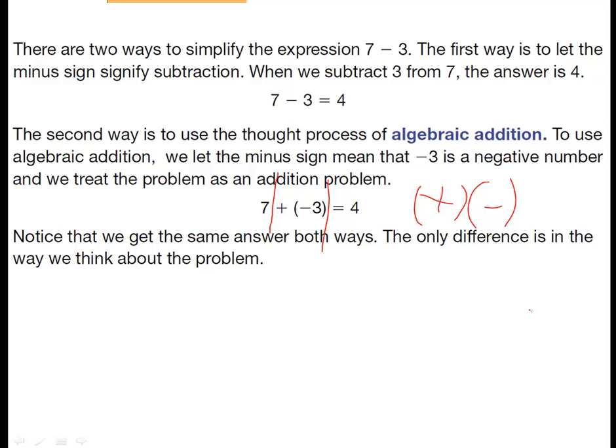Had it been 7 minus a -3, that would have changed our answer because two negatives change it. So you'll see it both ways. Mostly you're going to see it this way from now on, where it'll be 7 plus a -3. You look at the 7. You're at 7 on the number line, and then you've got to go back 3, or -3, to get to 4, because it's plus a -3. Plus subtracting 3 is what that's saying.